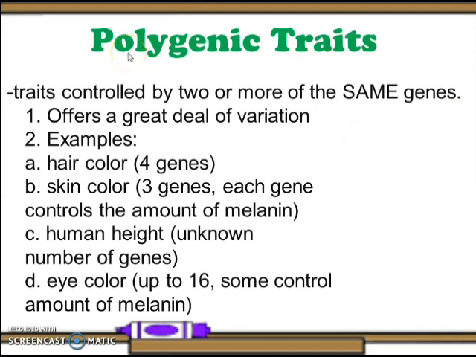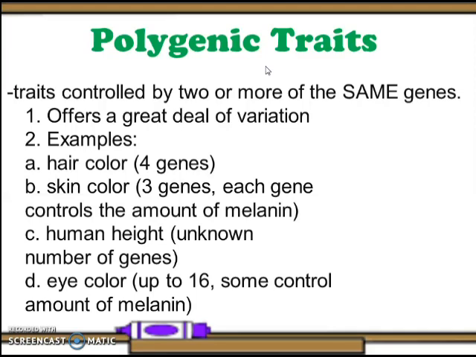Poly means many. A polygenic trait is a characteristic, sometimes we call them phenotypes, that is affected by many different genes. Polygenic traits require more than one gene or allele to determine the trait. Polygenic traits are quite different from the classical Mendelian trait, where one gene controls one characteristic or one phenotype. Surprisingly, most traits in humans, and in fact most traits in most organisms, are polygenic. Mendelian traits, although we spend a lot of time talking about them, are really the exception.